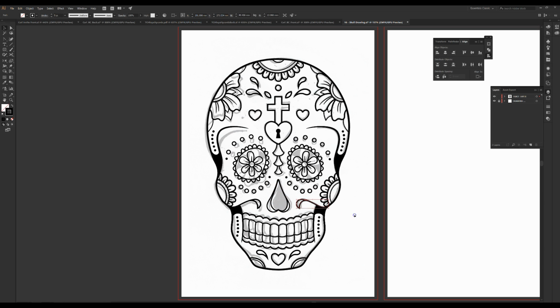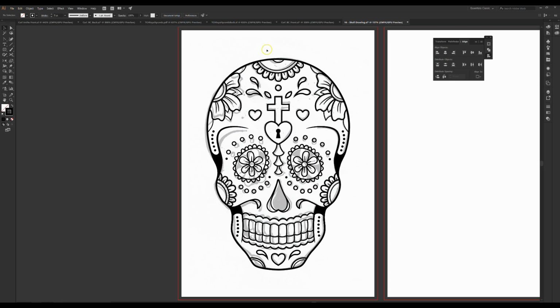So what I need you guys to do is open up number 15, the activity where you had to hand trace. Now you'll notice your drawing is in the background. The first thing you're going to want to do is come over here to your layers panel. This is what your layers panel looks like here on the right. It looks like two little stacks of paper on top of each other.